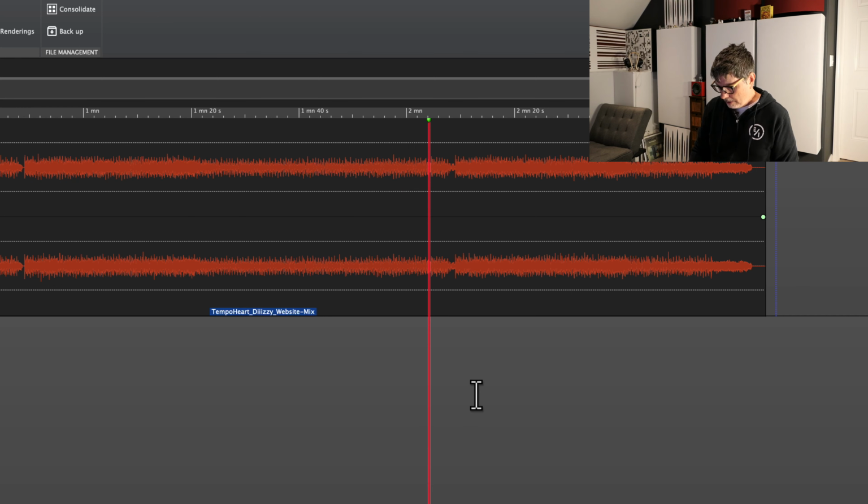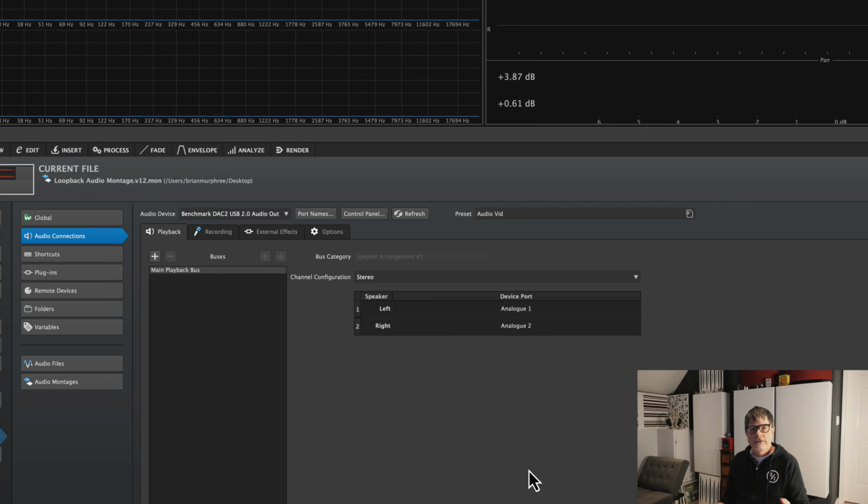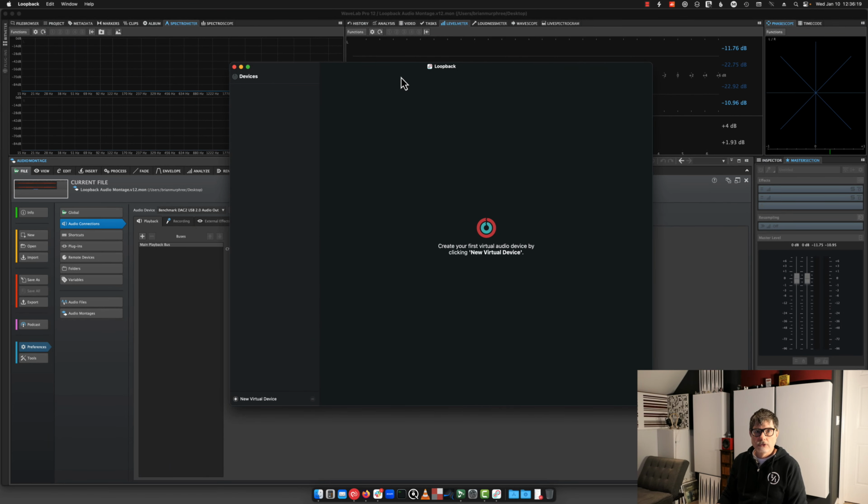Now in my DAW, as it is with many DAWs, there's only room for one audio device. To manage that takes a little bit of clever engineering in some other ways. What I found online was a company called Rogue Amoeba. They've created some software that does this for you. So this is a program called Loopback.